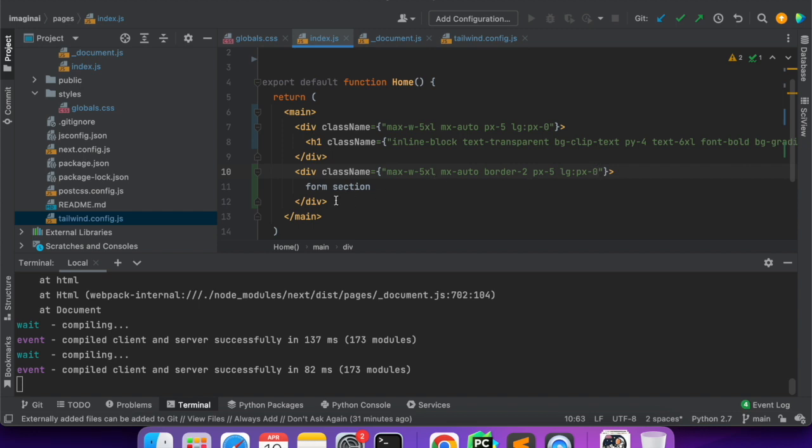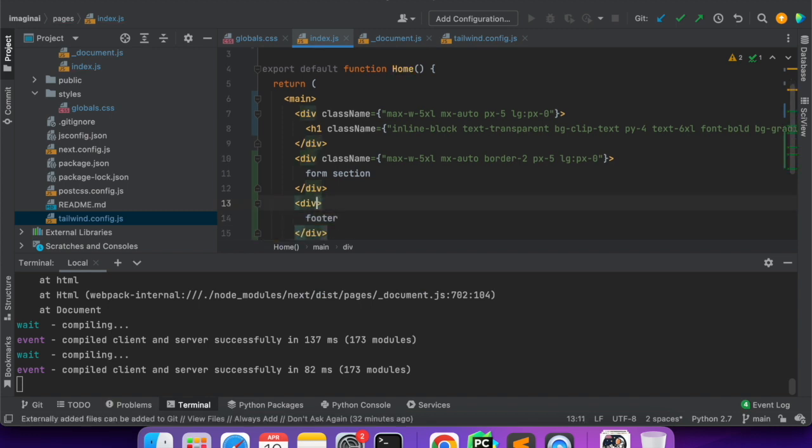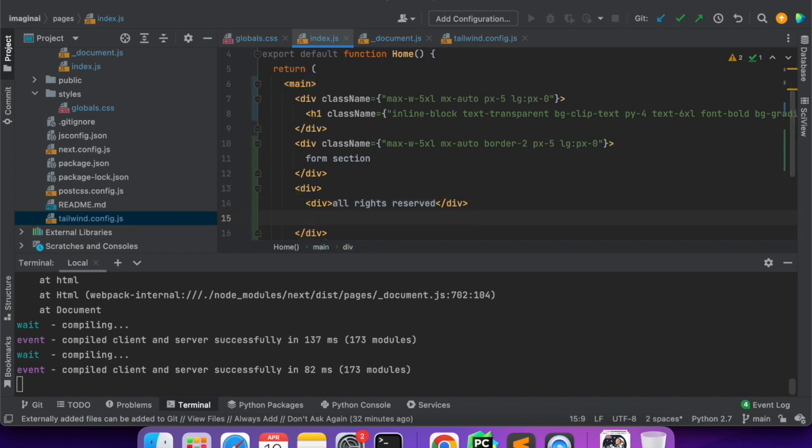So this is the nav bar or the header, this is the content, and then we'll create another div at the bottom, which will basically be the footer. So we will put it outside and name it footer. Over here in the footer we'll have basically two divs, one with the small content like all rights reserved, and the other one with the GitHub link. So in one we will put all rights reserved, and in the other we'll put a link.